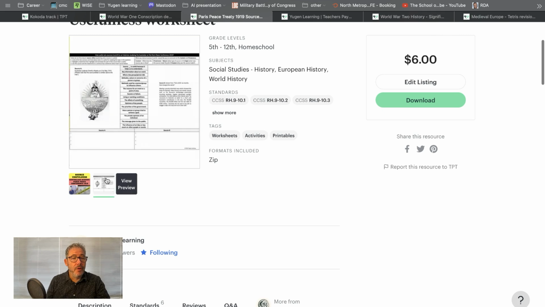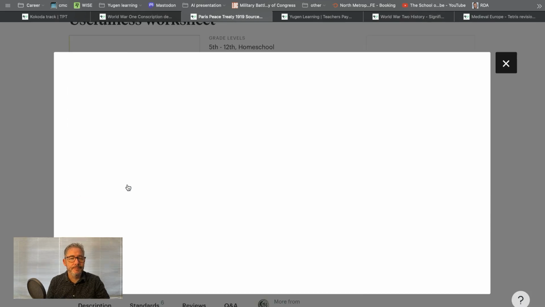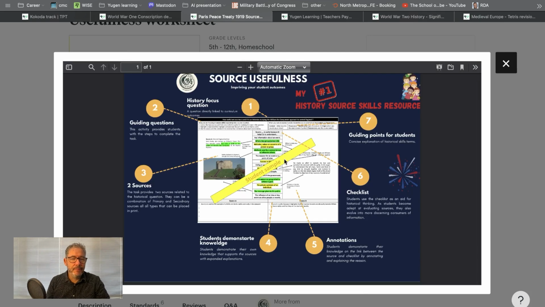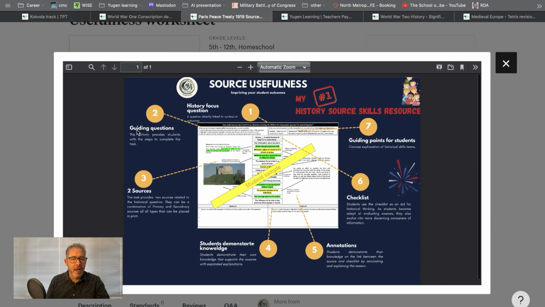I also started adding better previews, and I added a standard preview file. These are generic, and I build them in Canva. This one covers source usefulness, and it goes through all the different features of what the product offers the buyer and the advantages of it. It's a nice little summary.